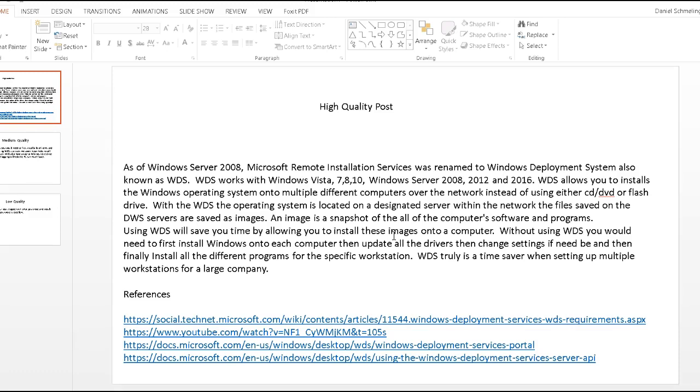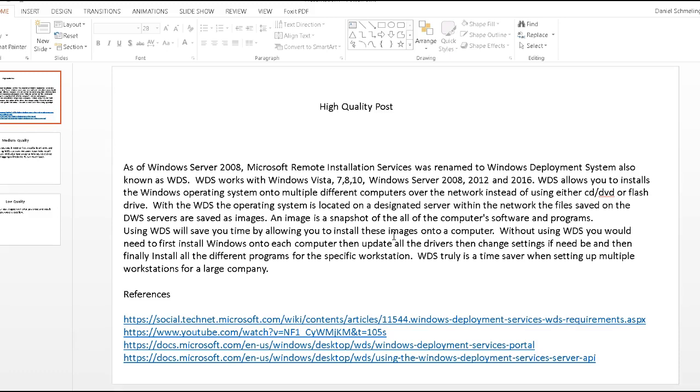In this case, the post talks about what server operating system WDS can run on, how you can install it, how you can push it to different computers, and what it actually is: a snapshot. And from the chapter, there are some indications, right?